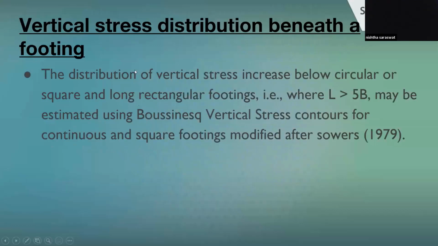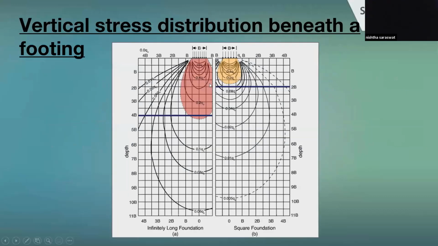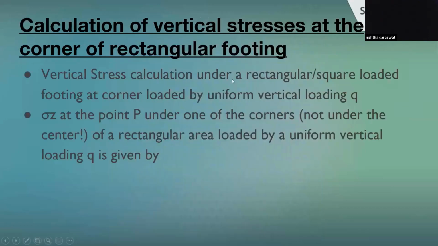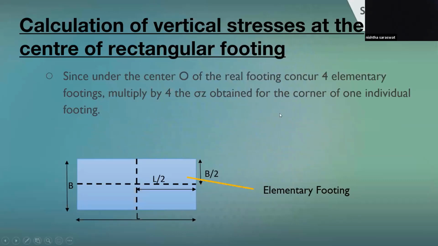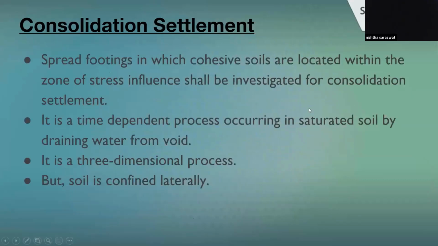So in this case, we will talk about the vertical stress distribution beneath a rectangular footing. And you can see there is a stress bulb, which is typical for a rectangular footing or square foundation, which we are taking typically at the depth of 1.5 B, and the various stress bulb parameters are mentioned over here. And then we calculate sigma z at the particular depth with the formula of q into Ip, where Ip is calculated with the equation as shown over here. Some more info on calculation of stresses for a rectangular footing.